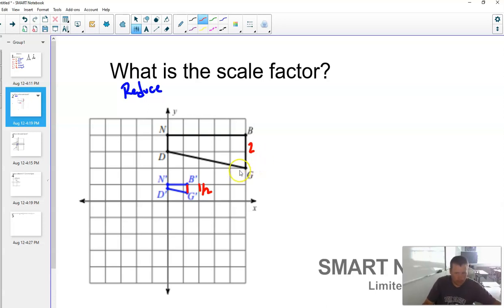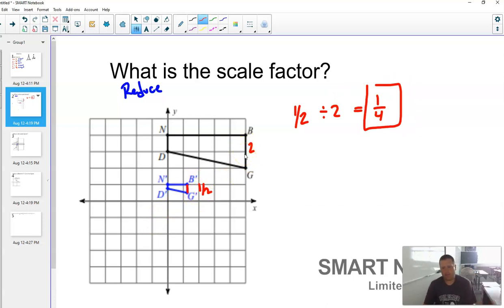And so instead of sitting there thinking, some of them are pretty easy, you can look at it. Usually all I do is I take the post image and divide it by the pre-image side. So this would be 1/2 divided by 2. And that would give me 1/4. That would give me what my scale factor is at that point in time. Okay? This is what K is right here. So post by what the original image was, and you just divide those two. And that should give you what you need.